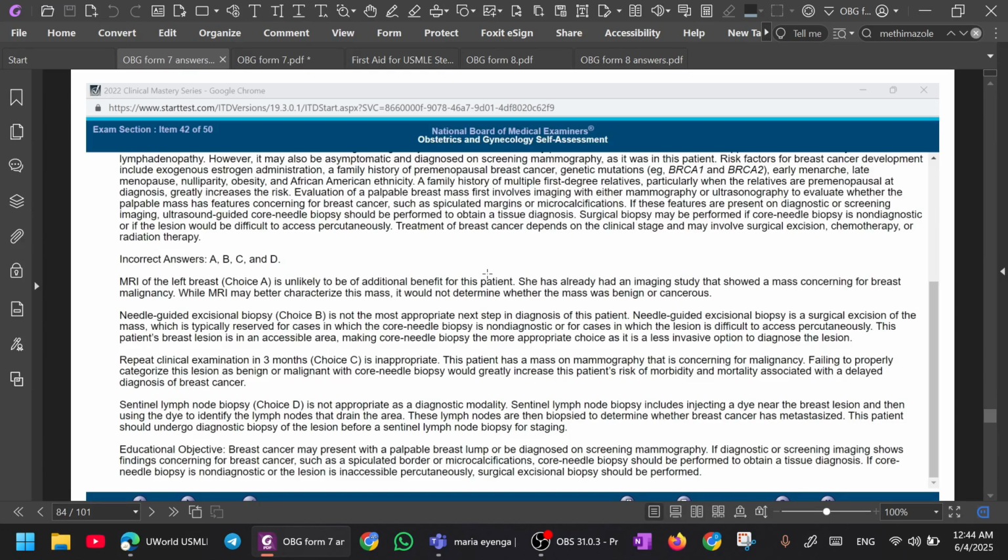Like, the ultrasonogram gives you a clue that something is there, it may be benign, it may be malignant, but core biopsy is more appropriate. That's why they do the core biopsy, not an MRI of the breast. They have already done imaging. So they want to confirm by doing biopsy, because biopsy is confirmatory. You got my point? Yeah. MRI, you can do MRI, but you cannot detect whether this mass is cancerous or a benign lesion.